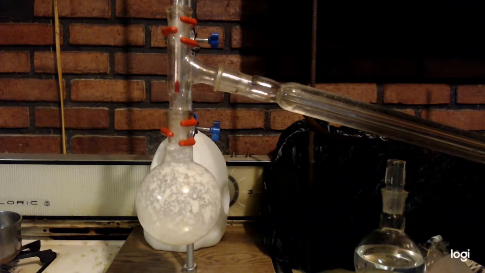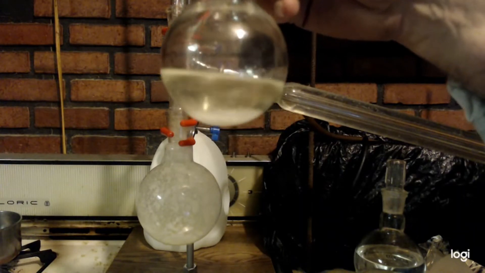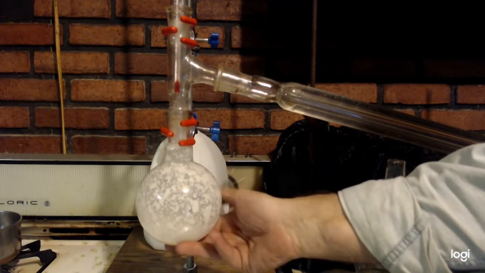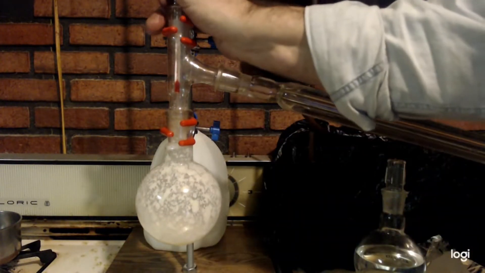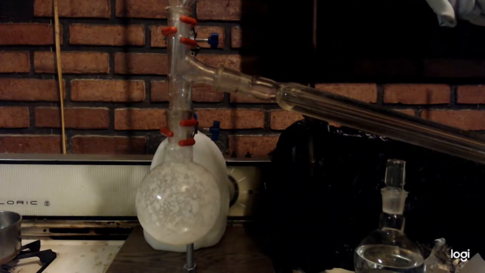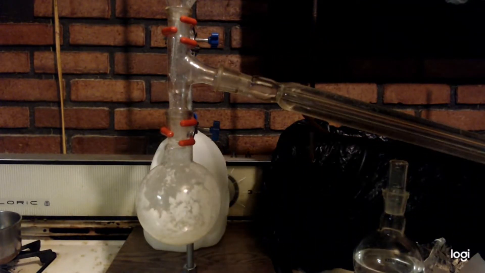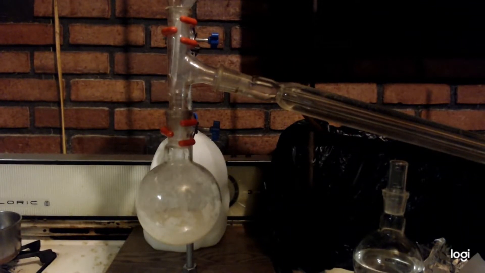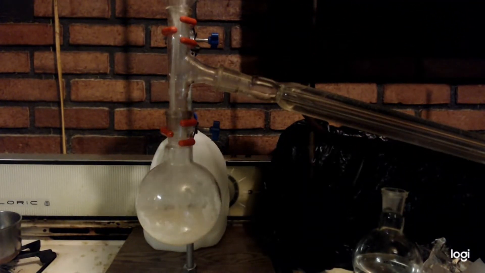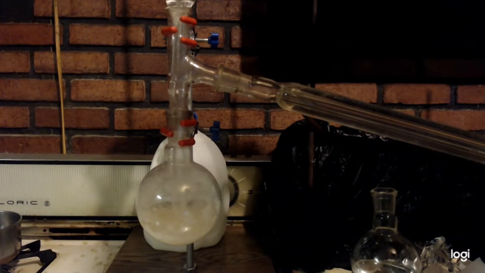Now, if you remember, the last thing I did with my ammonium chloride was wash it with some ethanol. This is that ethanol. There's about 40 milliliters in there. I've been putting this under a vacuum and some heat. It's a little dry, but actually still a little wet. But I'm going to put that ethanol in there. That 40 mils. And I'm going to put a second 40 mils, a third 40 mils, and a fourth 40 mils. It's about 160 mils total.